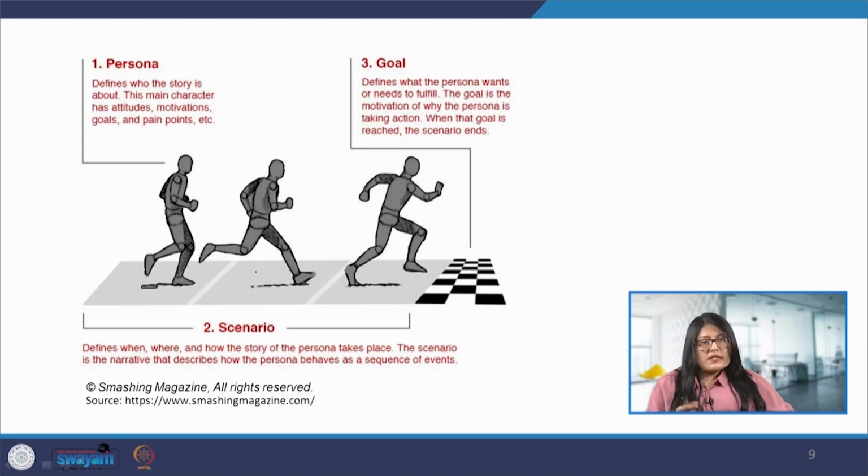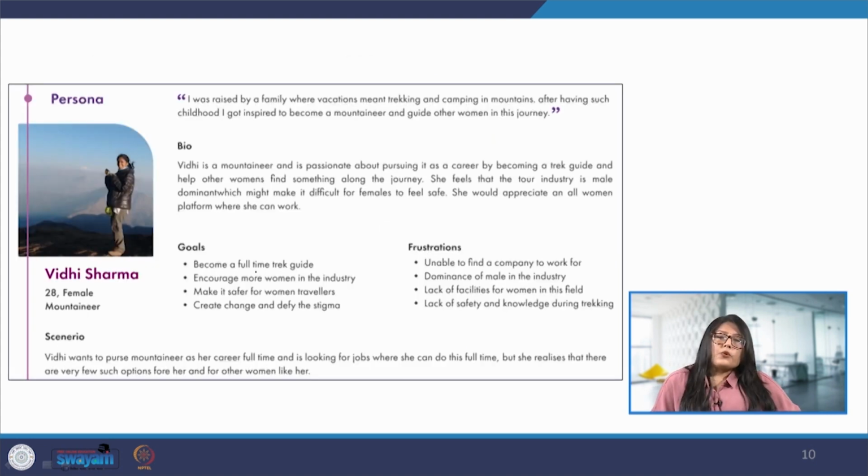personalized fitness experience. So, a good persona is one that supports the kind of reasoning that says what would the user do in this situation with the product and how would the user respond if the product behaves in a particular manner. But a good persona can be challenging to develop.